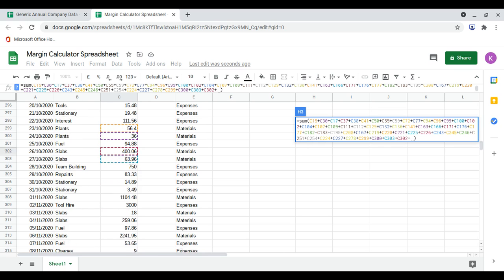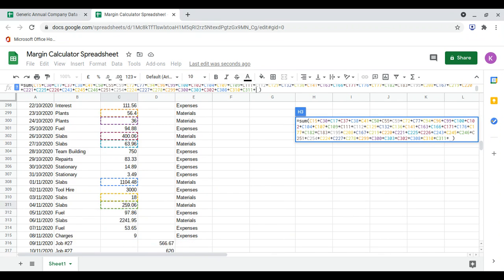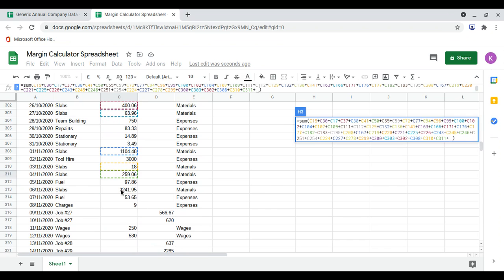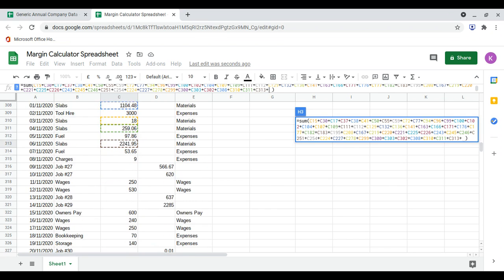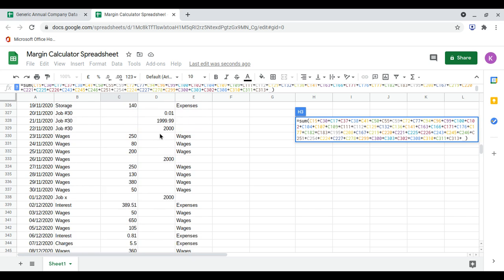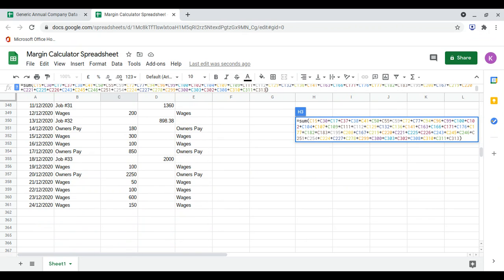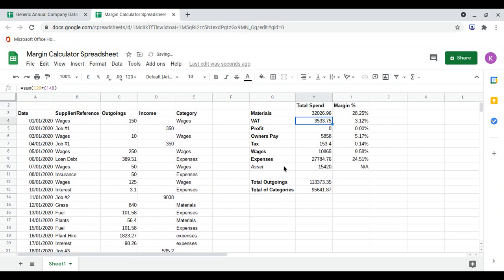Almost missed one there. So just keep an eye out. Anytime there's materials, just make sure that box next to it is highlighted, because every little thing counts. So every extra bit of slabs that you had to pick up, any extra concrete that you didn't realize you needed at the start, a few cobbles here and there, an extra fence panel, these are all going to affect your margins. So whilst you might not have built it into your price or your finances to start with, doing it this way just ensures that you don't miss anything.